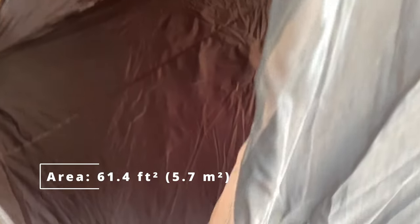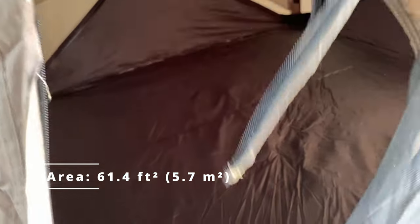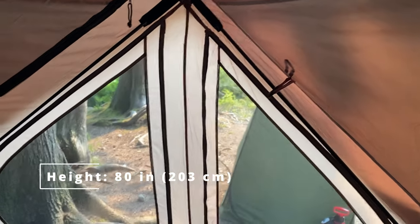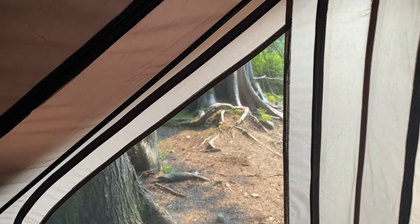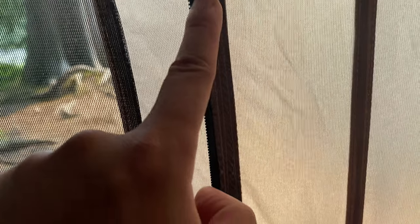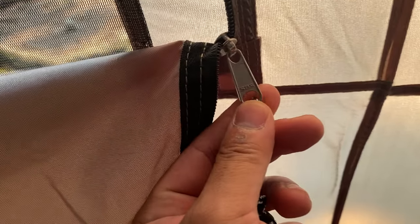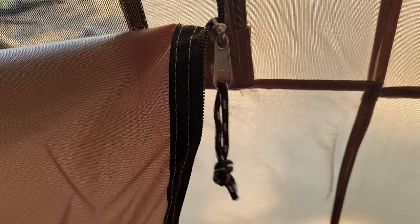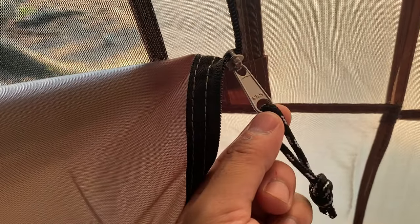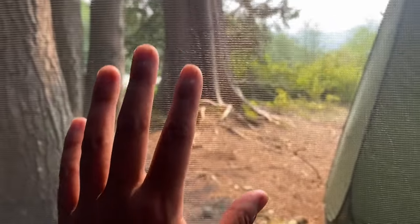It's very roomy in here. This is the interior of the Komo top tent. Everything is seam sealed, which is lovely — as you can see in the corner, all the seams and zippers are seam sealed. These are not YKK zippers; rather they're SBS zippers, which are pretty good. We'll see what the long-term longevity is. There are lots of mesh windows — we've got them cracked open right now to check out the views.